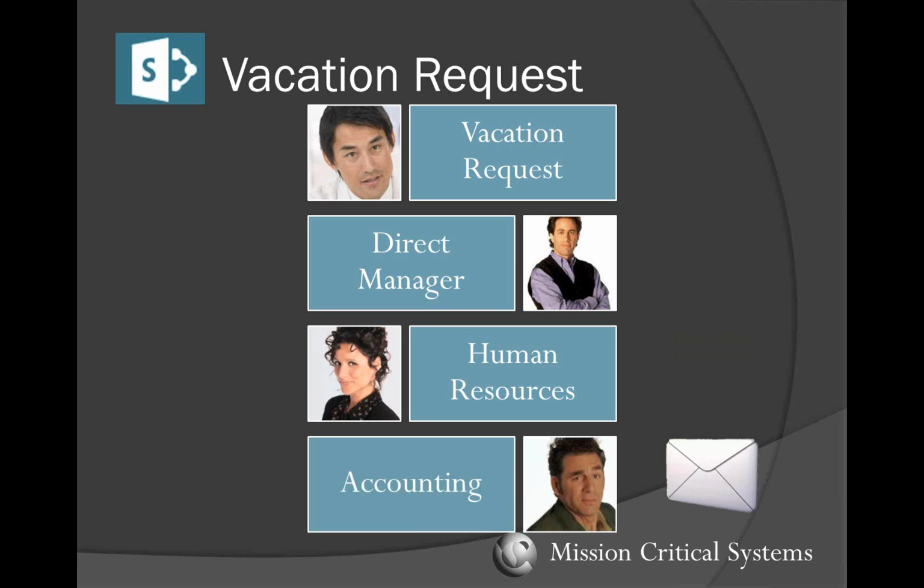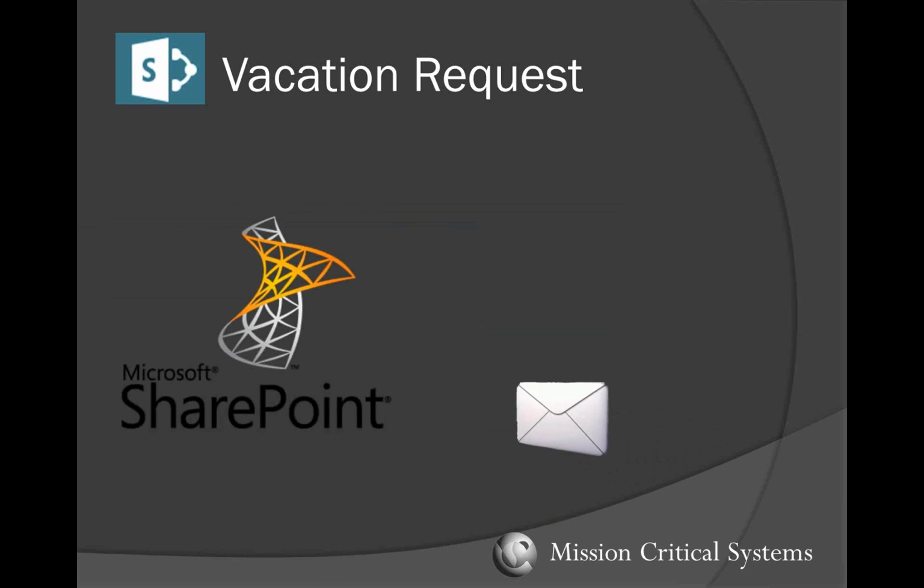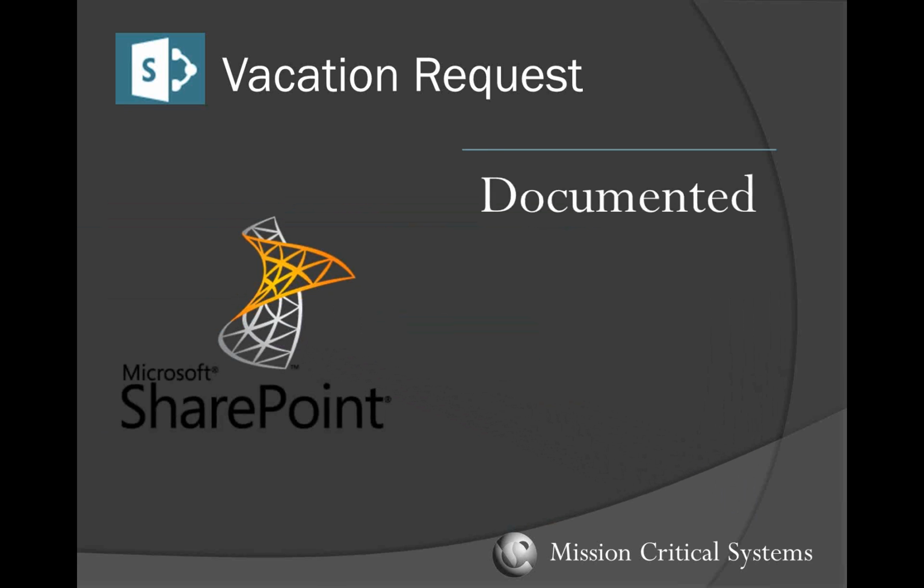After that, the work is finished. One of the big benefits of using a workflow in SharePoint is that the process is completely handled within SharePoint, which means that, first of all, it's easier to use, easier to maintain, but it's documented, so you can actually know who approved what and when they approved it. And if some project has gone through but it's not been approved, you can figure out where it's stuck in the process and say, go over and knock on Elaine's door and say, why haven't you approved this vacation request yet?